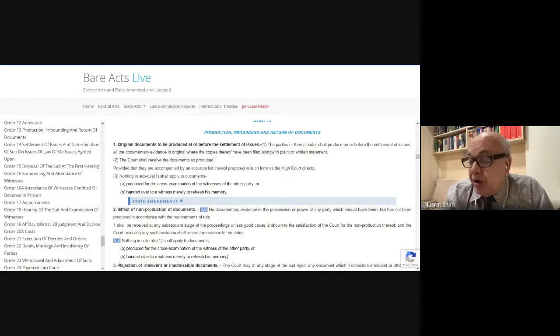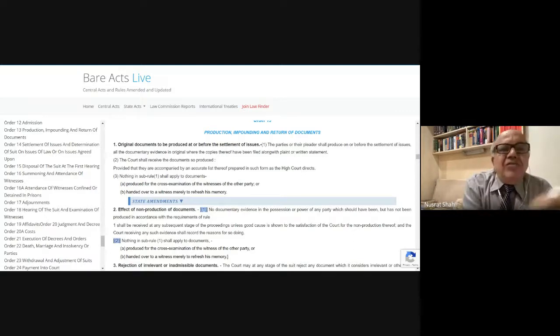Look, no formal proof of certain documents is needed. Then under Section 296, for evidence of formal character by affidavit, you don't need to examine the person directly, you can file an affidavit. Whereas in the Code of Civil Procedure, as a matter of right, you can file an affidavit. But cross-examination cannot be conducted by virtue of an affidavit. The person to be cross-examined has to come to the court of law and give evidence.